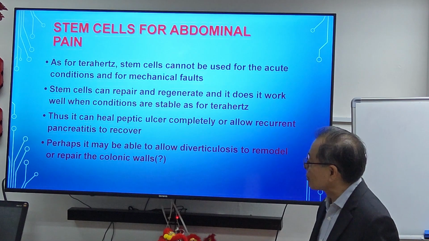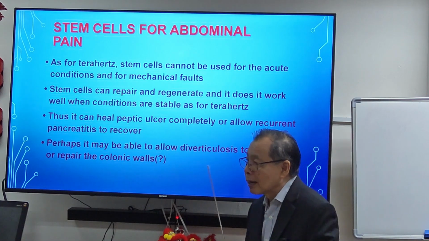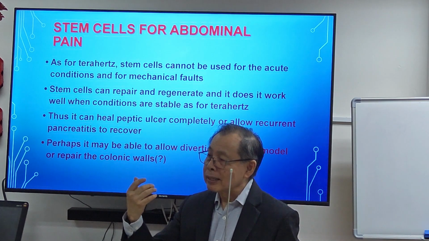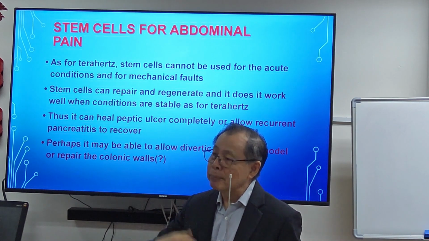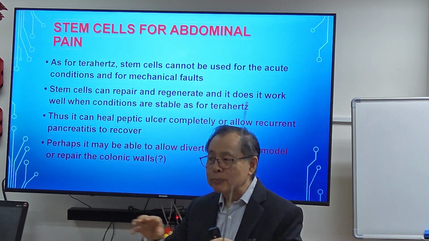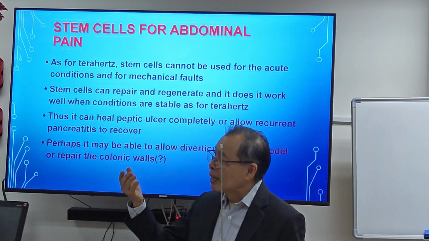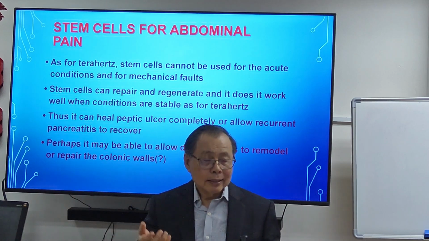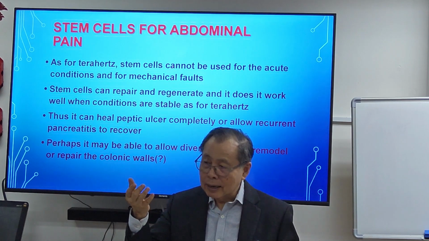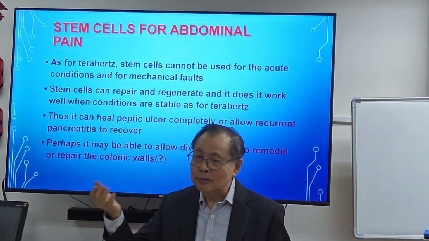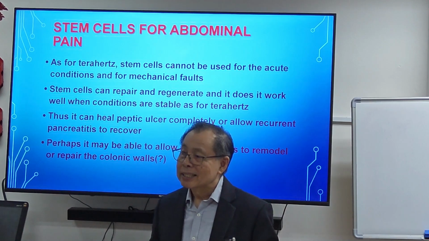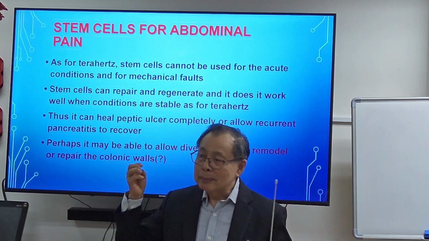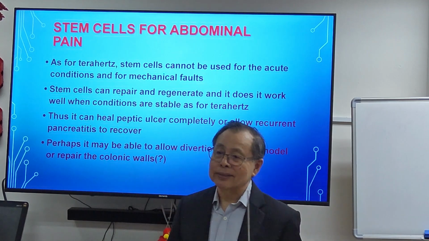The same for stem cells. Stem cells allow whatever is injured or damaged to repair itself and remodel itself. A good example is the heart, which has been studied. Stem cells can cause your damaged heart to recover completely, right? Can remodel it. TeraHertz has the ability to activate the stem cells.